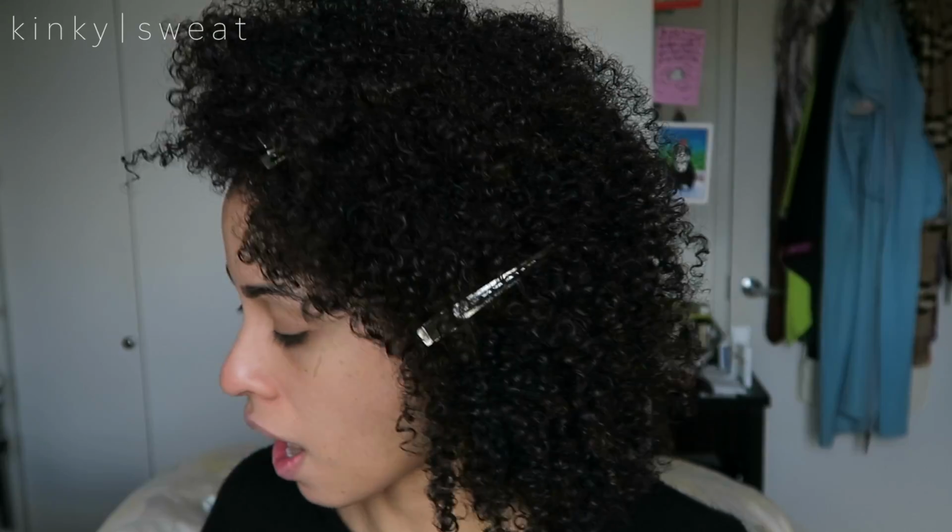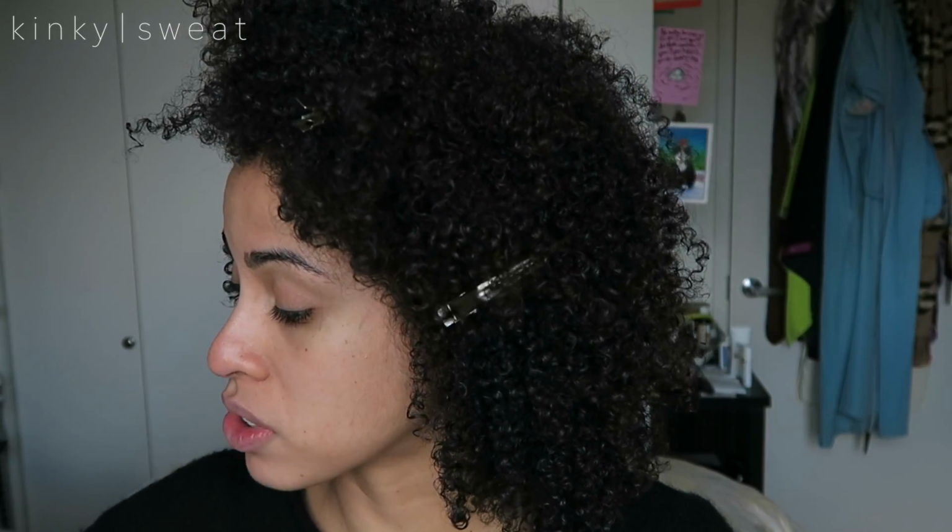I have my receipt. Instead, let's try Marc Jacobs Coconut Dew Drops, the coconut gel highlighter. You could apply this to the high points of your face, or you can combine it with a primer or apply it before foundation. I'm gonna apply just one pump all over my face.